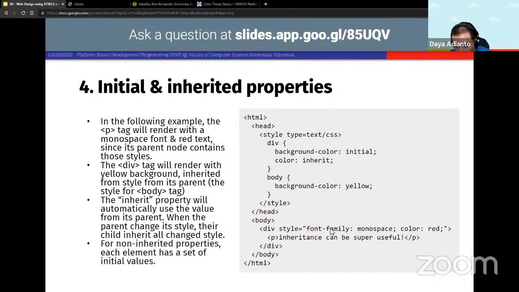So every paragraph text or anchor link text will use a monospace font family when they are declared in the div container as children of the div container.